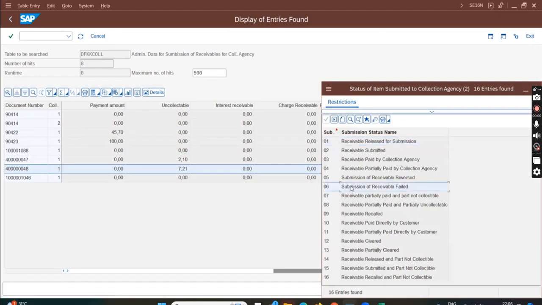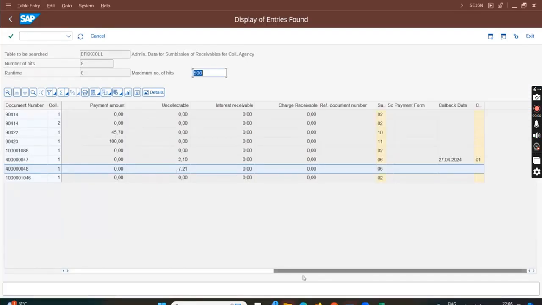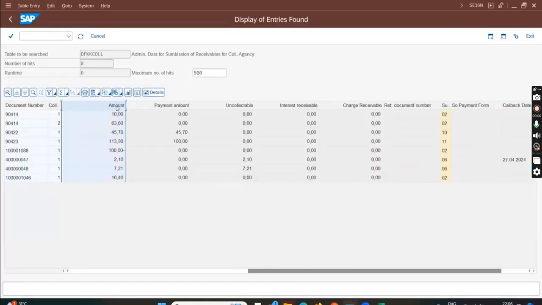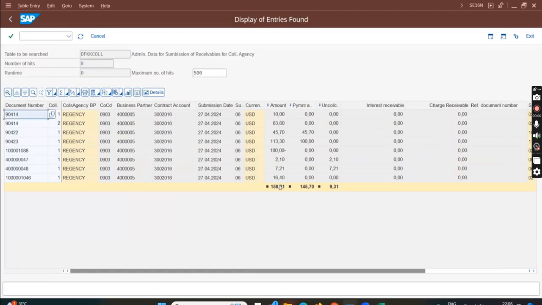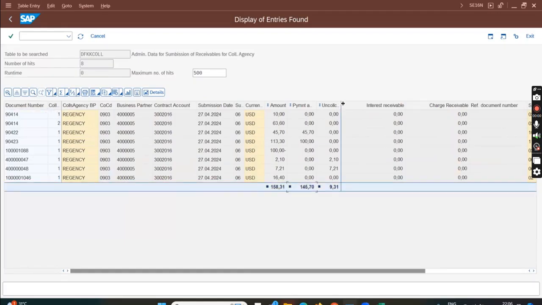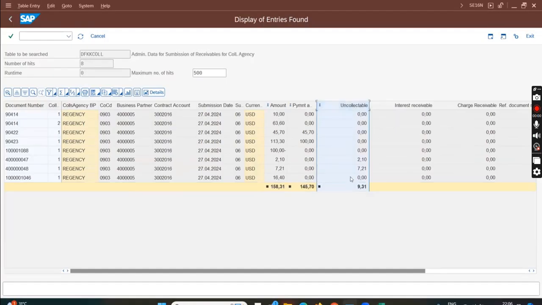Zero 06 submission of receivable failed. Okay, these two, see, it went to the uncollectible field. So these were sent, these payment received, and these are uncollectible. So this much is collected and this much uncollectible means I have given up. So these are written off.